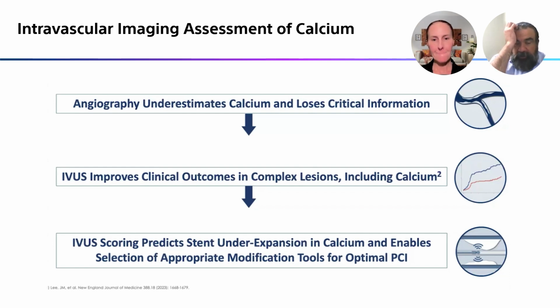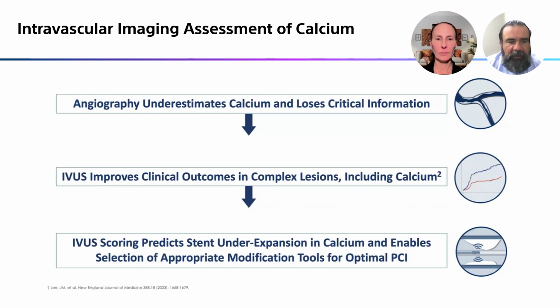Right. No, I agree. So I think if I can just give you my version of this slide, I 100% agree with you. The bottom line is this is the philosophy of the CHIP operator, or this is what it should be in 2025, right? Angiography is a two-dimensional technology or technique. The problem we're trying to solve is in three dimensions, and you need a three-dimensional version. Where you fill in that gap with the missing dimension is the IVUS. Or OCT, but for the purposes of this talk, we're talking about IVUS. So definitely, if you're solving a three-dimensional problem, you need information in all three dimensions to make the best choices.